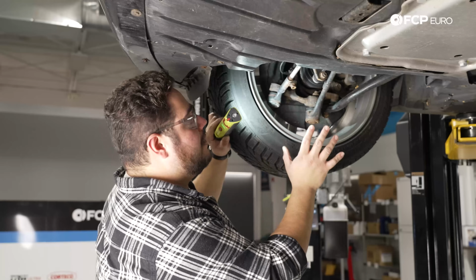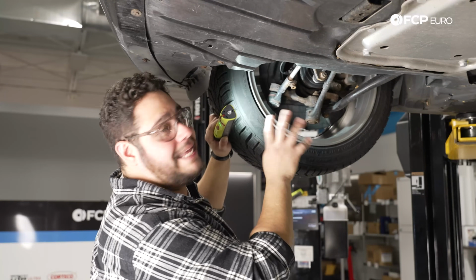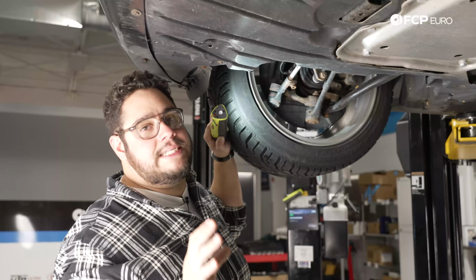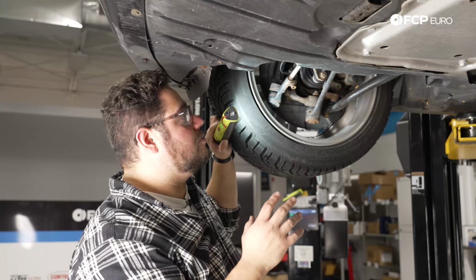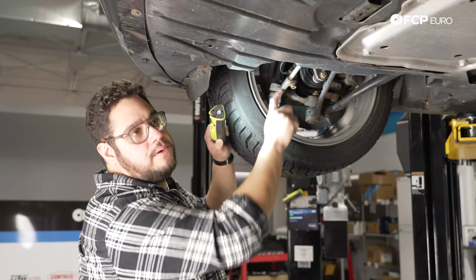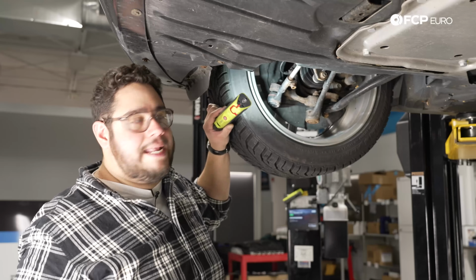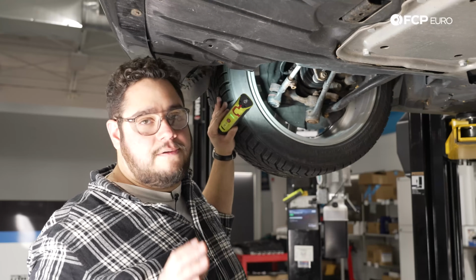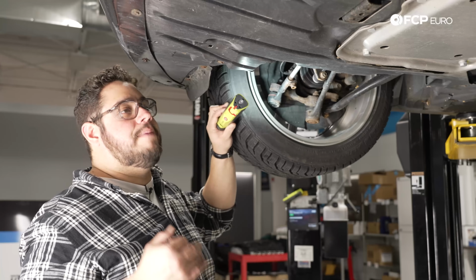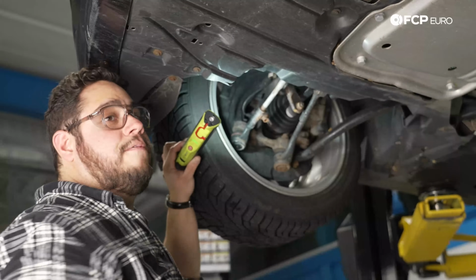Let's just pretend for a moment that all these arms are nice and shiny and new. The knuckle was new perhaps, even the axle, but then the driver's side looks the way this looks currently. That's a good telltale sign that something has been replaced due to an accident. Now, let's just say that just this tie rod was nice and new and the one on the driver's side looked old and weathered. That is not a great sign, as that is showing that something was replaced just to fix it. It wasn't replaced in pairs as it should be, meaning the maintenance and attention was not put into the car, time and money, all that good stuff. So you kind of want to avoid that.